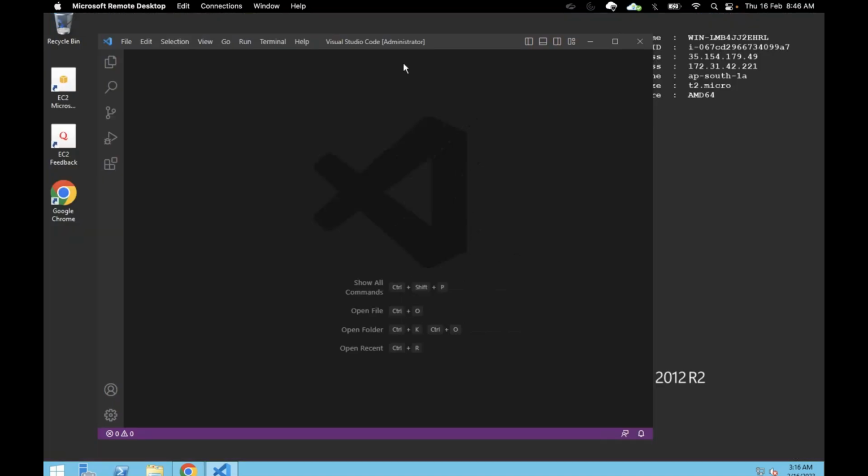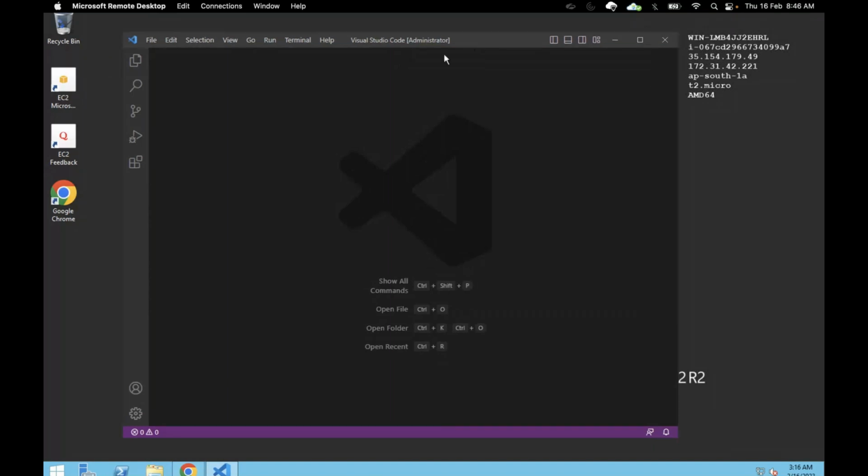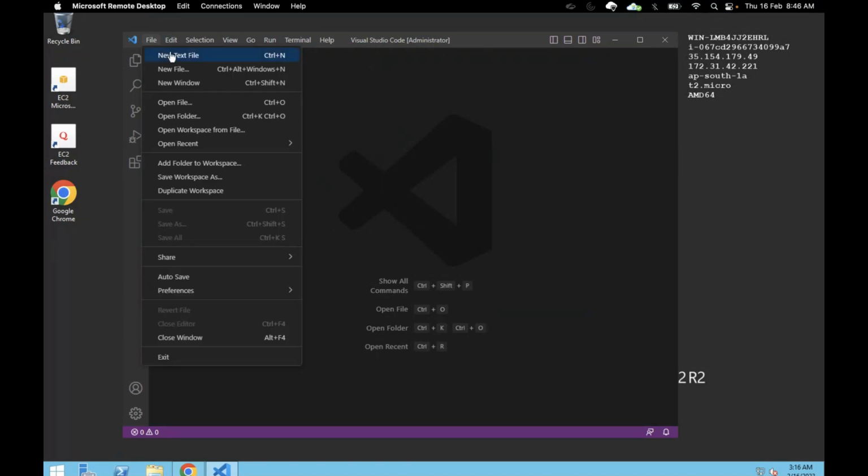I think the screen is visible, right? Yes, Suresh, it's visible. So here, if you go to File and Open Folder, you can open a particular folder, and everything will be listed in the left panel.